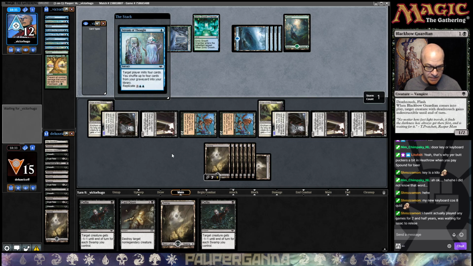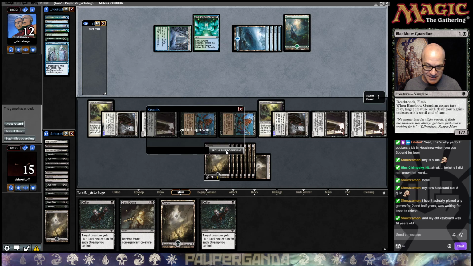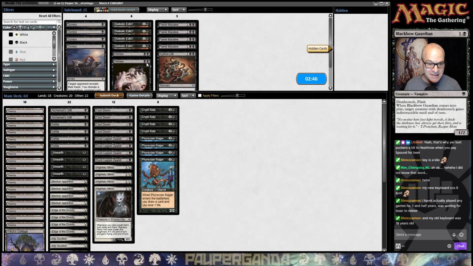All right, it's scoop time. Can't pull out of that. We'll bring in our sideboard and get this show on the road. 16 years old for your old keyboard. Holy cow. Yowza. Is he like Commodore 64 we're talking?